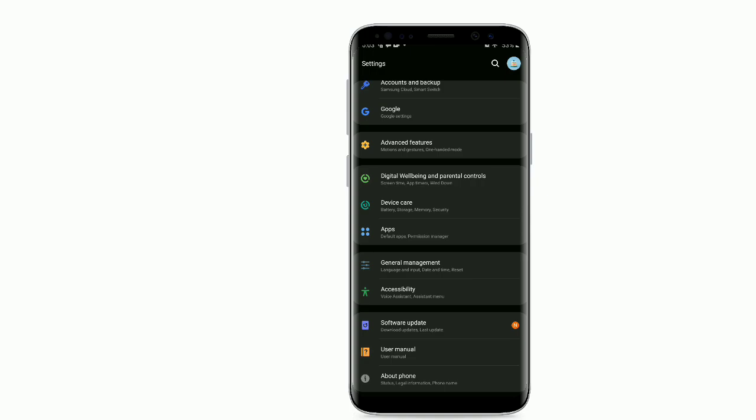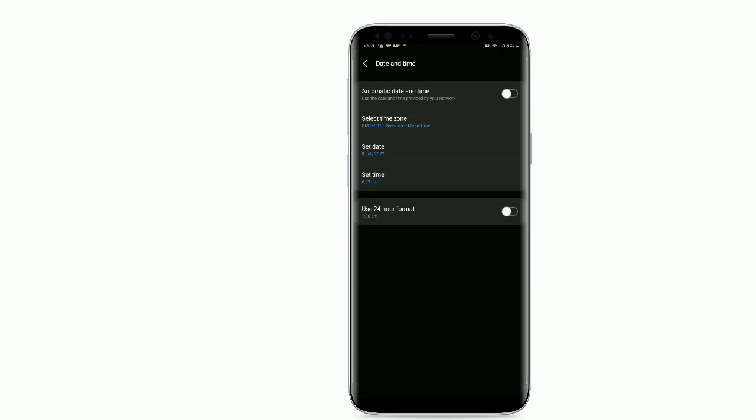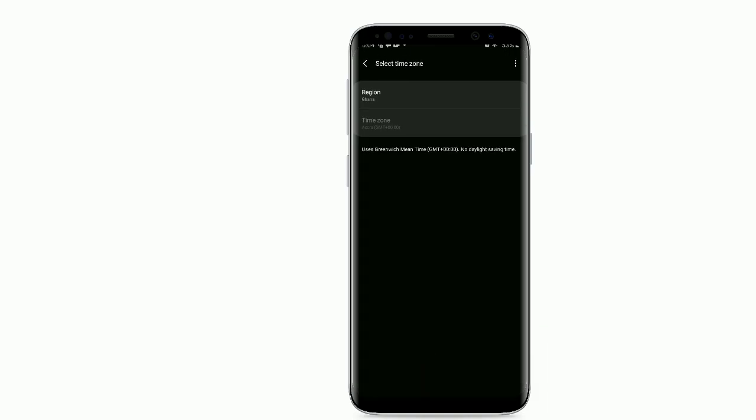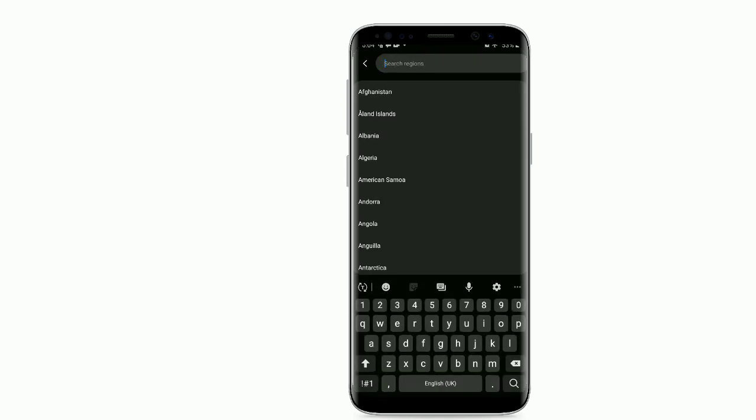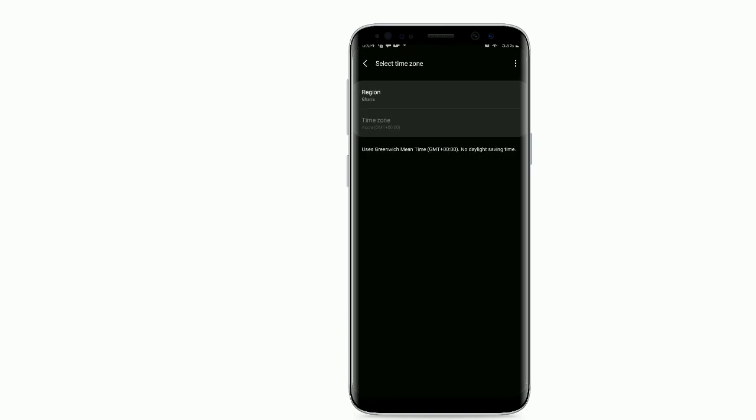Just go to where you can change the time and the date of your phone. This is the first step. When you go to the place, the first thing that usually is on most Android phones is automatic date and time. When it is on, just switch it off. And you go to the time zone and you choose your country. If you're in Nigeria, input Nigeria. If you're in Ghana, just search for Ghana and put Ghana there. So I've already selected Ghana.